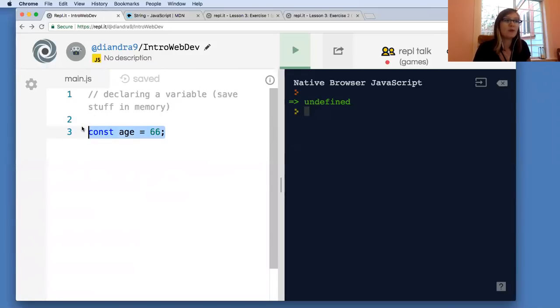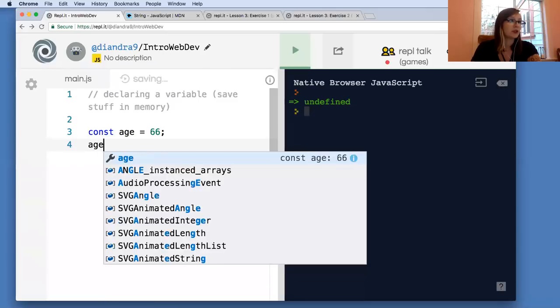You'll get more of a hang of what this code resolution thing means as we go along. But keep in mind that code resolution doesn't mean that nothing happened. Just because this resolves to undefined doesn't mean it was a useless line of code. It's also good to know that because sometimes people panic when they write this line and they see undefined appear in green. So how do we confirm this worked?